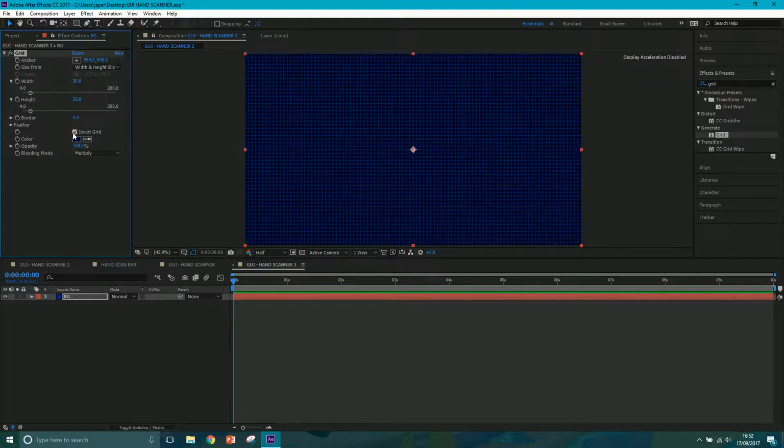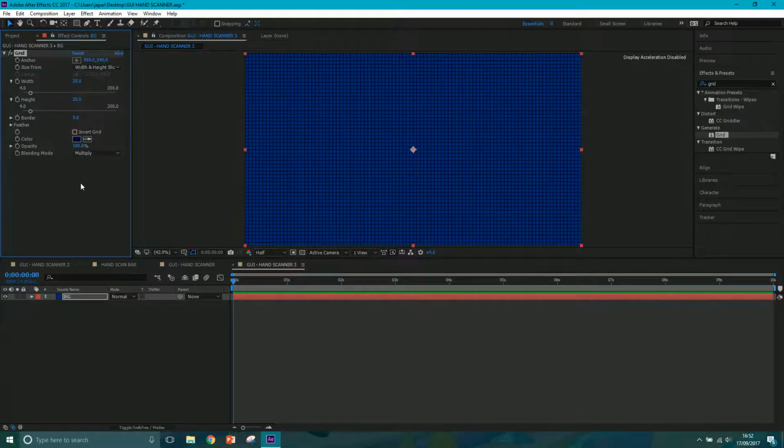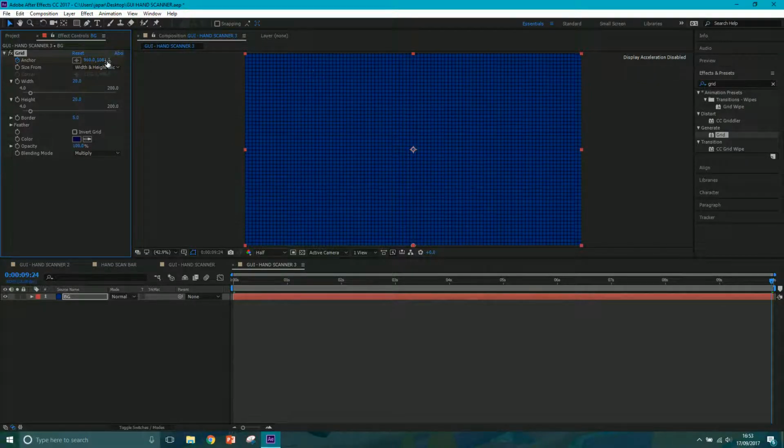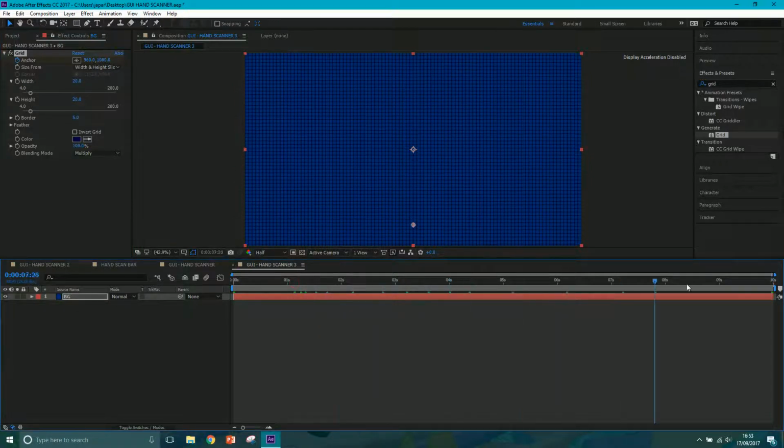You can also invert the grid to go for that kind of look if you want to. I'm not going to, so let's stick with that. Now in order to animate the grid going down, we want to hit the stopwatch for the anchor at the beginning and then come forward to the end and then move it down like so. Okay, just click and drag this value, something like that. Let's just put it at 1080, so it animates down between these, something like that.